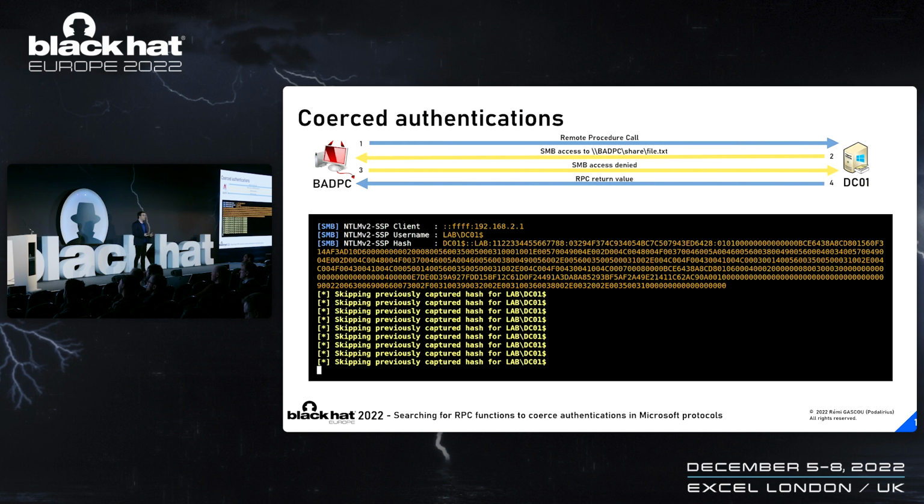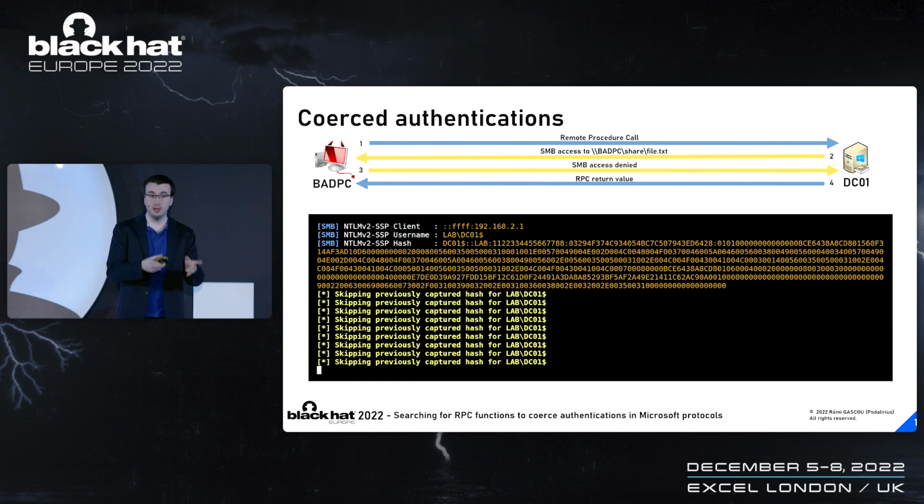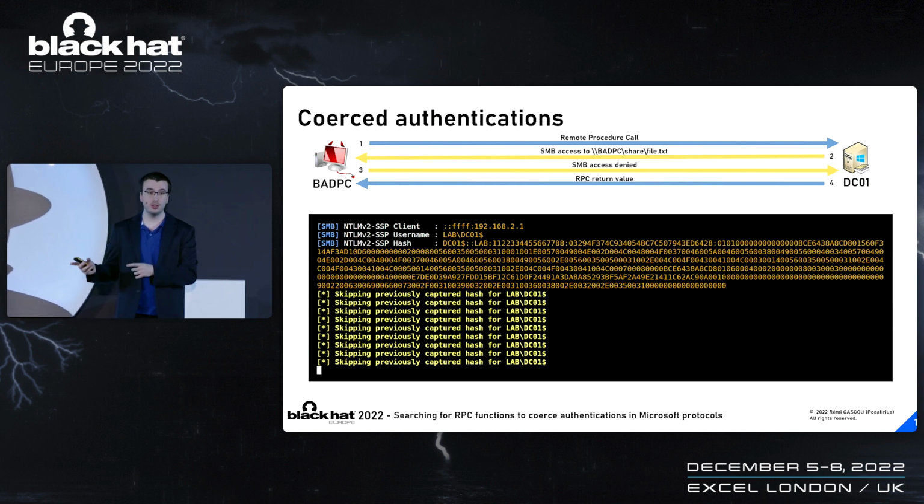And depending on whether this hash is NTLMv1 or NTLMv2, with or without SSP, you can do lots of things with it. It's not an attack per se at this moment, but with this first step, you can perform many attacks afterwards. You can either relay this hash to connect elsewhere, or you can crack it locally to retrieve the MD4 password, the NT hash, of the machine account or the account that authenticated.